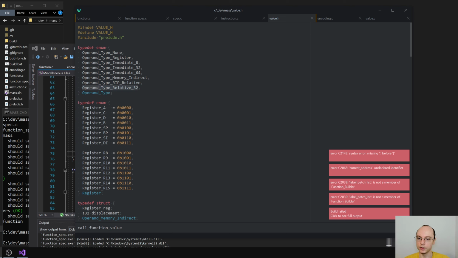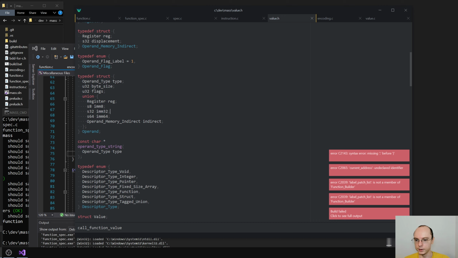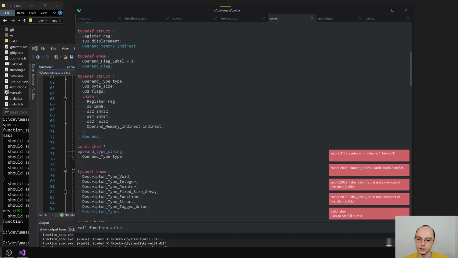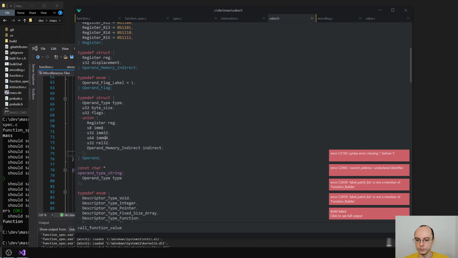So let's just say relative 32, and relative 32 will just go in here. It's sort of the same thing as immediate 32, but it has a different interpretation. Okay, so we have relative 32 here, and relative 32 actually will not get a 32 here. Instead, it will be like so.